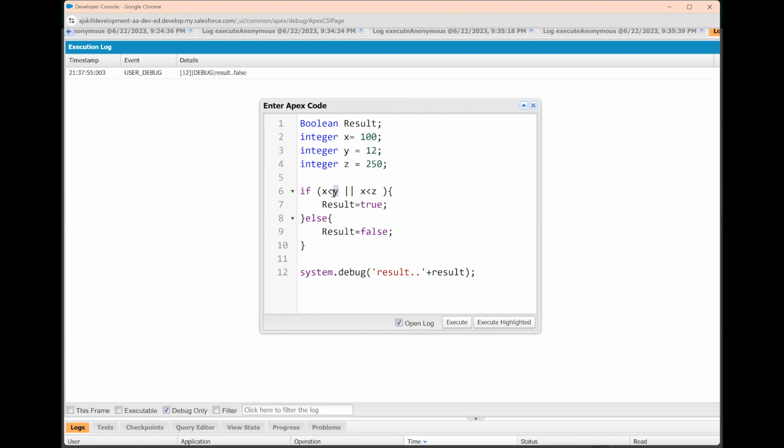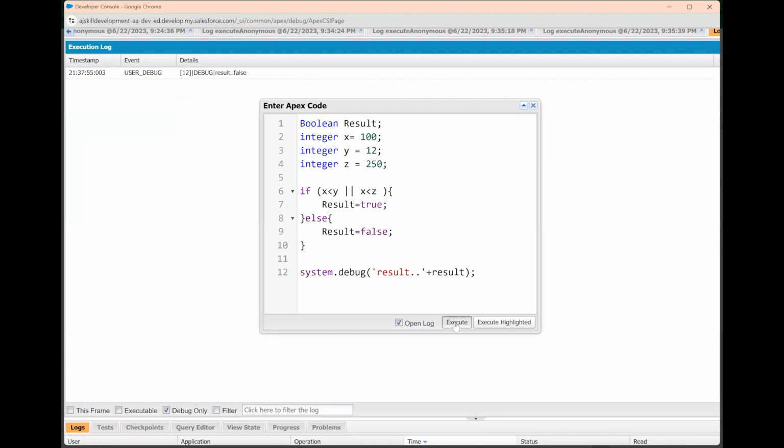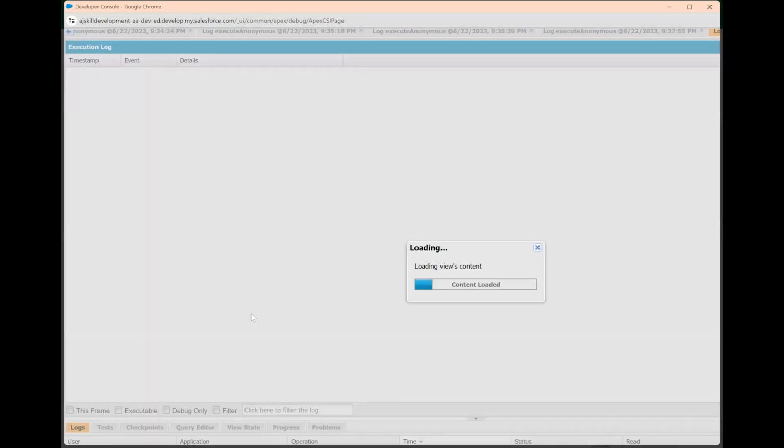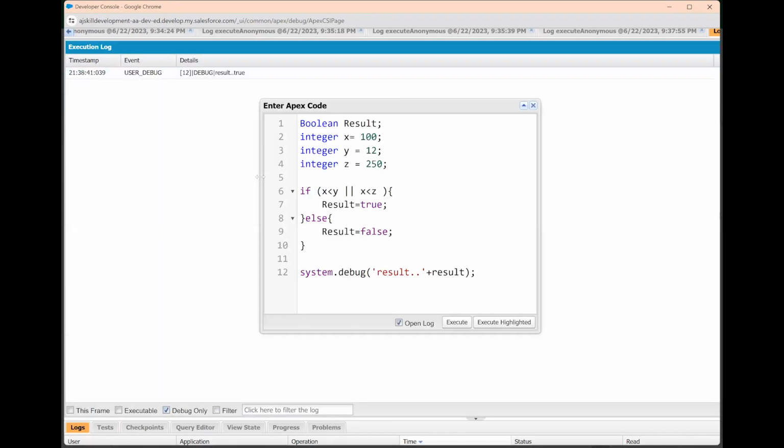True. So false and true. Then what would be the result? False and true as per OR statement. True. This should return true. Let's check. Yes, it is returning true. So that's it. So this is how the OR statement works.